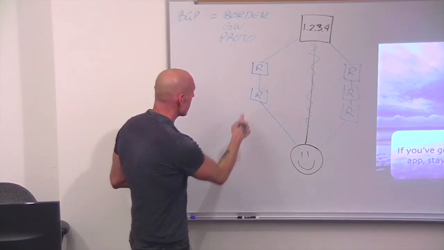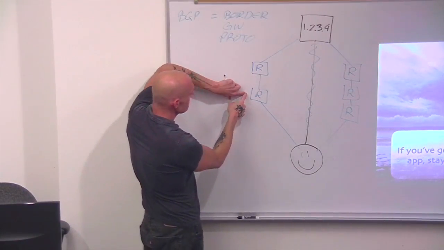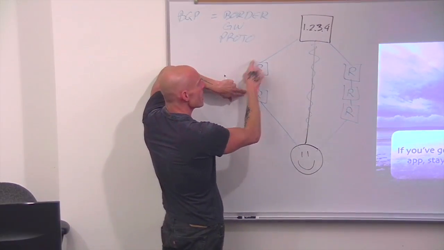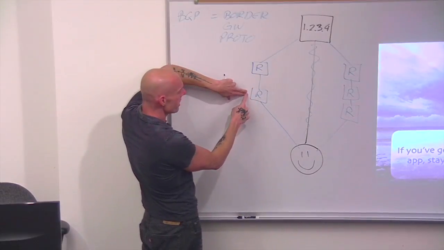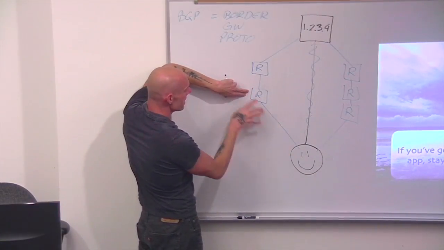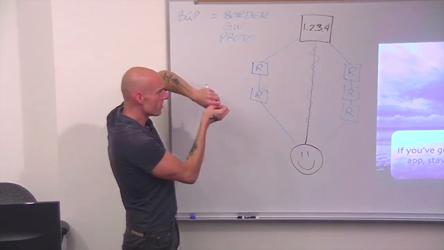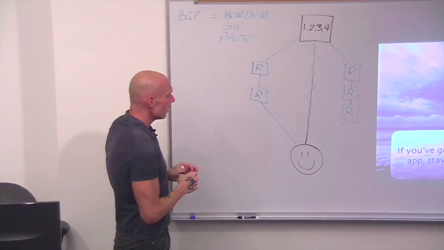And what it is, when a router boots up, it listens for BGP announcements from neighboring routers, and these neighboring routers say, hello, I'm this router, I have a route to 1, 2, 3, 4. And this one then says, okay, excellent. And then it will announce to its neighbors, I have a route to this router, and this router has a route to 1, 2, 3, 4. And thereby the mesh sort of self-populates.